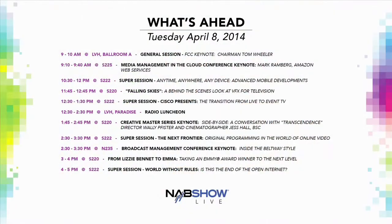By the way, where Ryan was standing is right here in front of our booth. You can take a selfie with that awesome Las Vegas sign — just come between Central and North Halls. You can find us here and tweet that picture out. It makes for a great memory from NAB Show 2014. Let's take a look at what's ahead for tomorrow — the show floor opens at 9 a.m. We've got a lot on the docket, including a keynote.